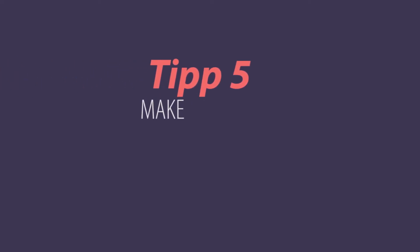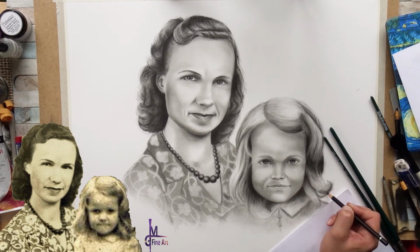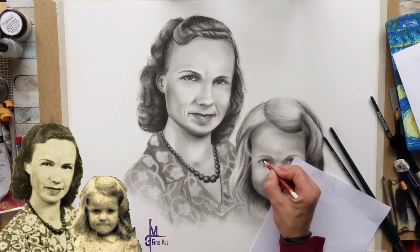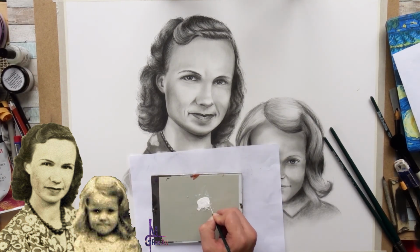Basically, I always recommend having some kind of agreement beforehand, something written where you state what you're going to draw, to paint, the size, the materials you're going to use, the price, of course, and if you want a prepayment or at least a partial prepayment. Perhaps also how many corrections you agree to do.